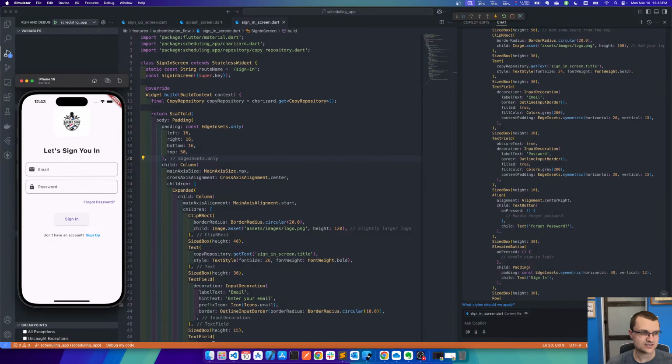I would rather this content be centered. We may have to do like a sliver list or positions or something, so we can pin the logo at the top and then our content in the middle.